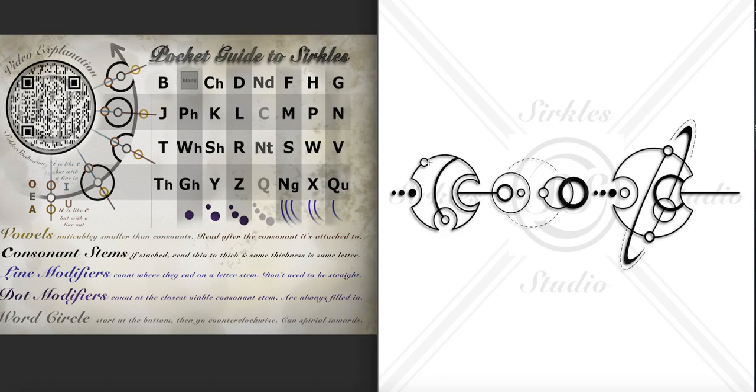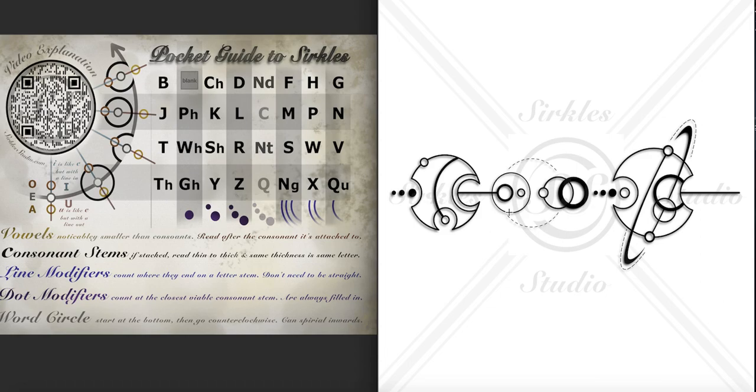And then we have this little vowel, and it's by itself on the word circle, so we're going to look here with no consonant stems, and it's right on the line, so that makes it an E. And then our last letter is this shallow divot here with 3 dots, making it an R. So, bigger.